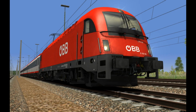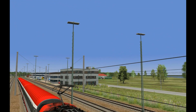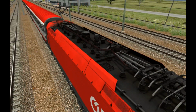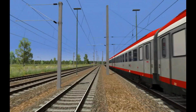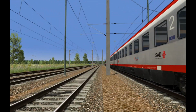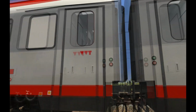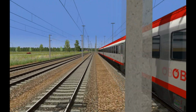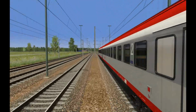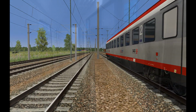So here we can see the outside model of the loco, and as always Railworks Austria have done a really good job. Lots of small details all the way around. We can see the 4 pantographs and everything here, and these are the Eurofima carriages, and they're really neat because when you place them in the simulator they will randomly have different levels of dirt on them. So even if you create a long train, each carriage will look slightly different. The last one here is actually quite dirty.